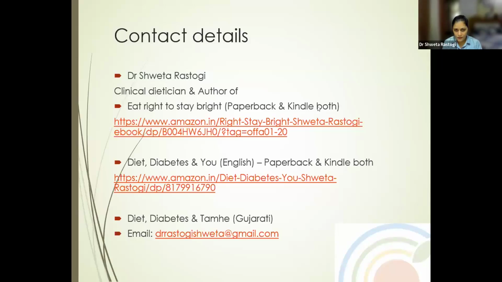Suppose you have 4 members in the family and 2 blood groups, it will be very difficult for you to practically have 2 different kinds of foods being cooked in the same meal. So it does not give any edge. It has not been proven scientifically also. That's the reason we are not encouraging patients to follow this particular diet.